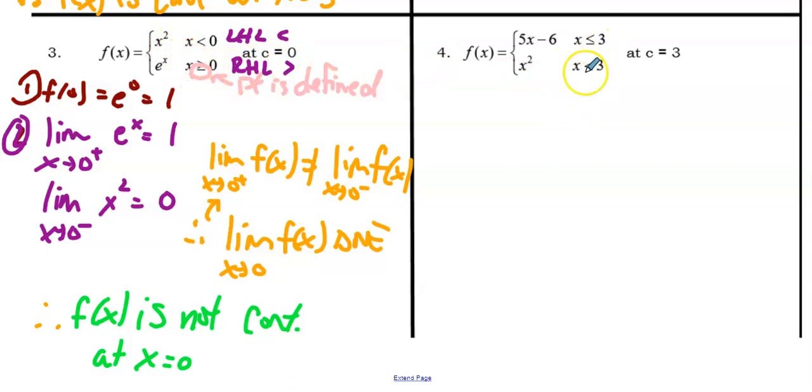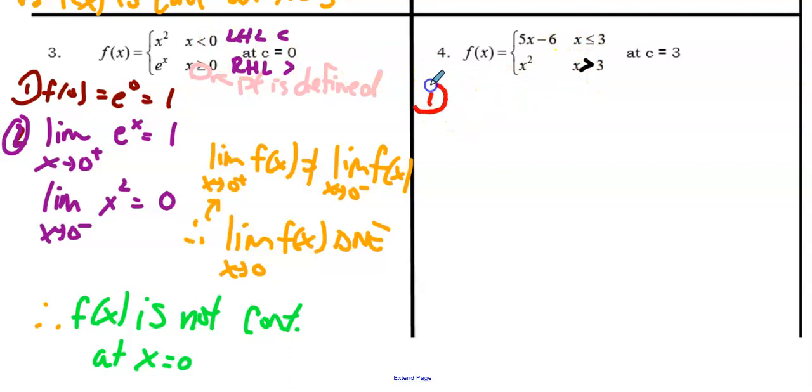I just see there's an error over here, so I've got to fix that for us now. Okay, so I just paused the video for a second and I fixed this where we both had less than, and that's not going to work. Okay, so what I was saying is left-hand, right-hand limits. If you have an inequality, you always have to do left and right-hand limits.